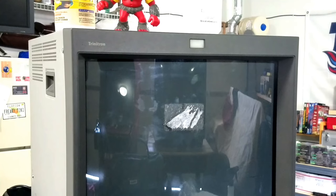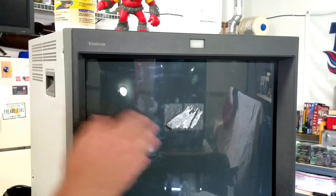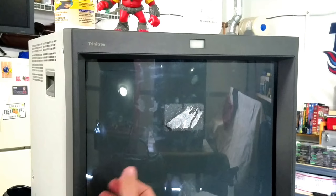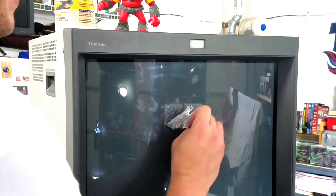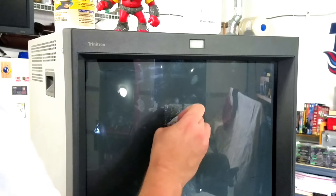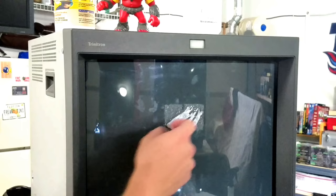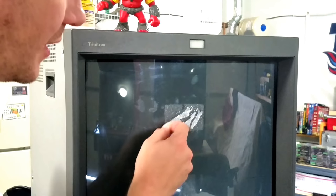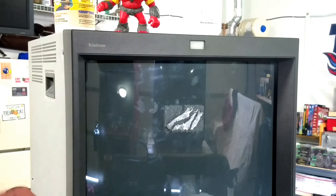All right, so we're back, and this is the screen and this awful sticker. It's one of the worst kinds that just falls apart as you take it off. The best thing to do is take your time and just scrape along a little bit with the fingernail and try to get as much of that stuff off as possible. That's all I did. I didn't use any tools or anything. I don't want to mess with that anymore.